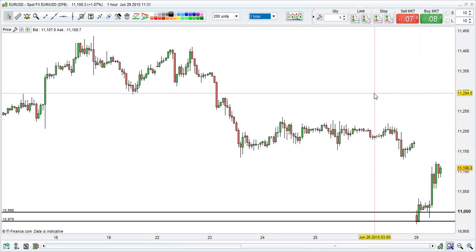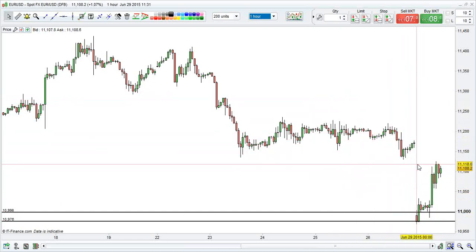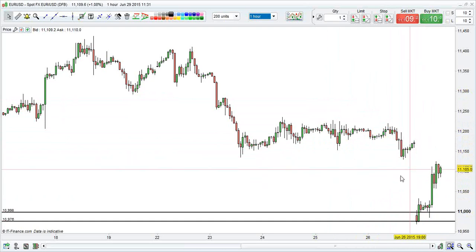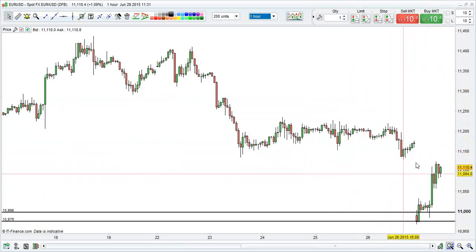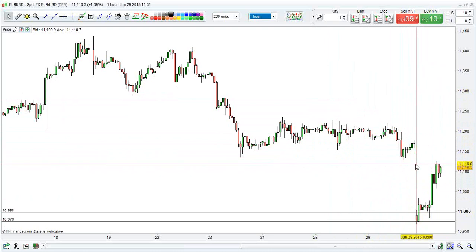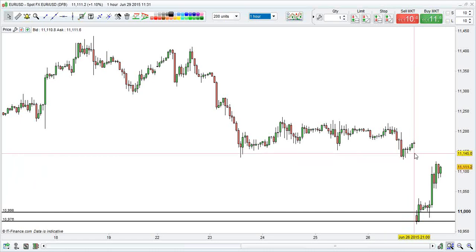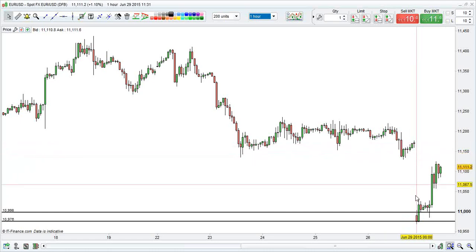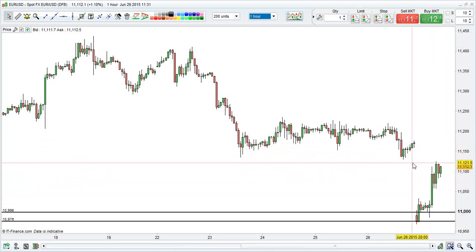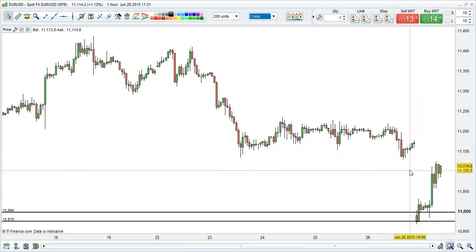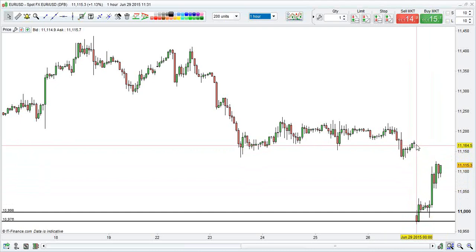Now, if you just open your chart on a Monday morning and you see this gap, why is the gap there? This is why our fundamental data will tell you. Okay, so on a Saturday or Sunday evening, you have your trade plan in place from both a technical and a fundamental point of view. So from a fundamental point of view, the market gapped down because of the Greek default situation. They haven't defaulted yet, but the market is undecided. Okay, it doesn't like indecision, so the market fell off, and now it's looking to fill the gap.